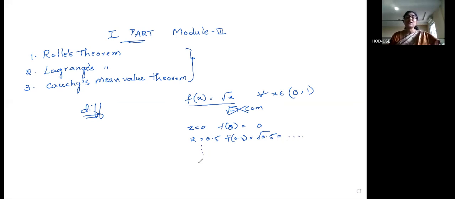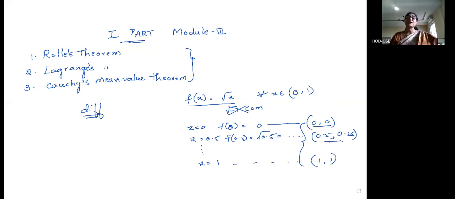So on and so forth, whatever values you take from 0 to 1, you are able to get the domain and the range here. So the domain is 0.5, and the square root of 0.5 is some value. So here you can say that these points are domain and range, and so on up to (1, 1). All these points are finite points, and they can be plotted on the curve. So we will get a continuous curve. So we don't have any doubt that this function is continuous. So this function is always continuous.